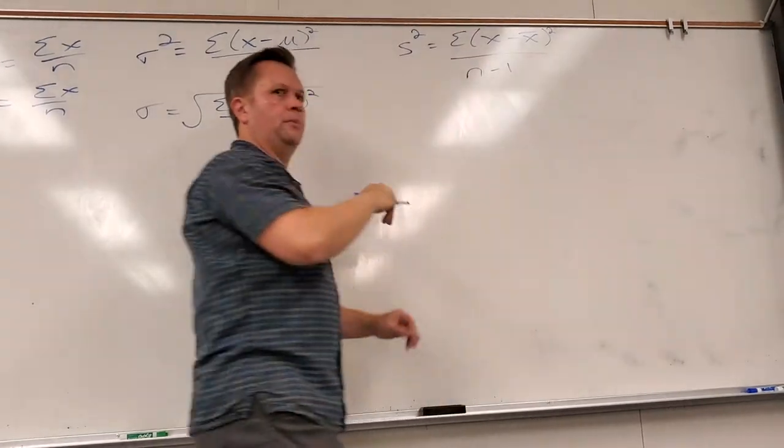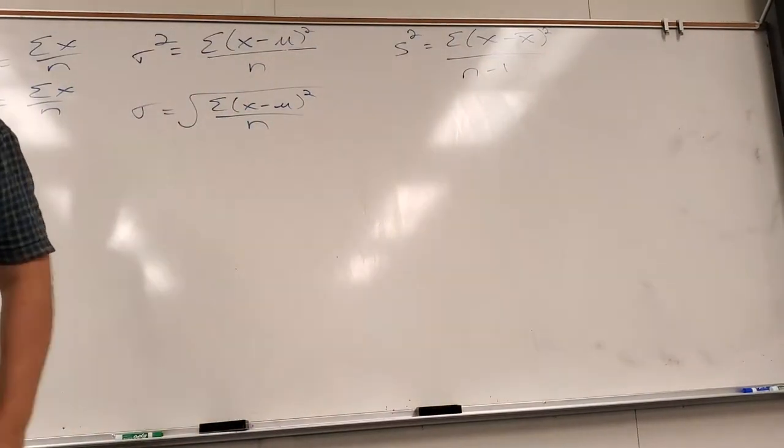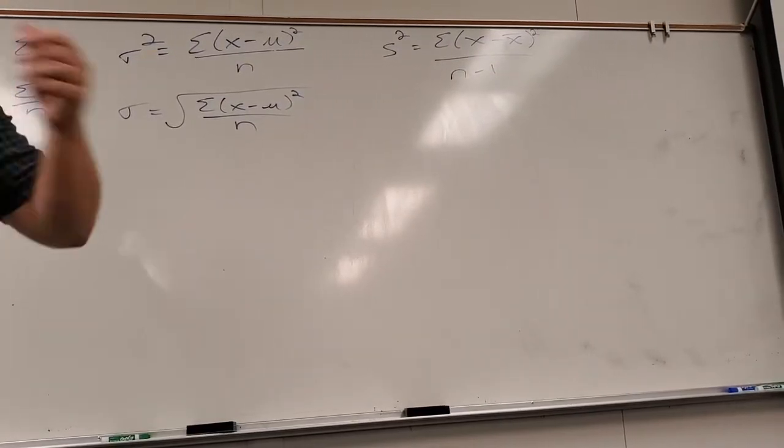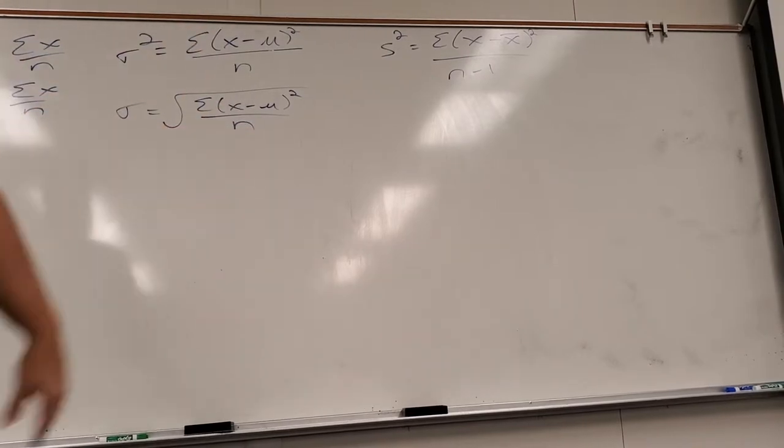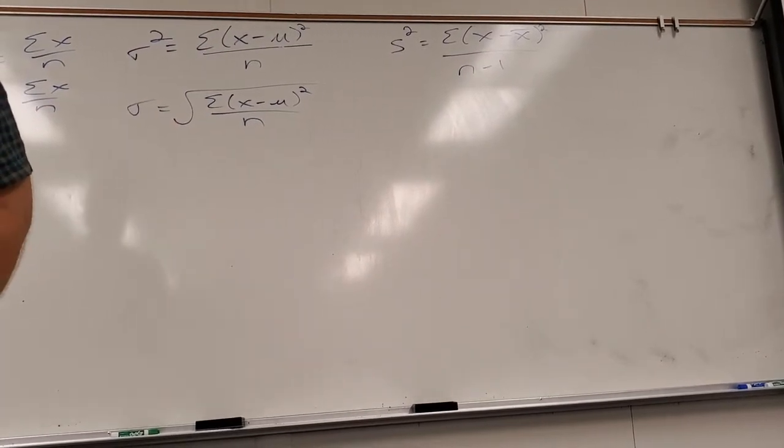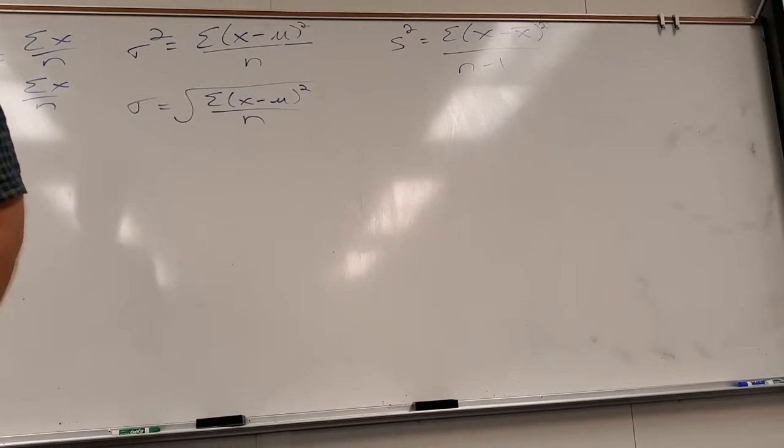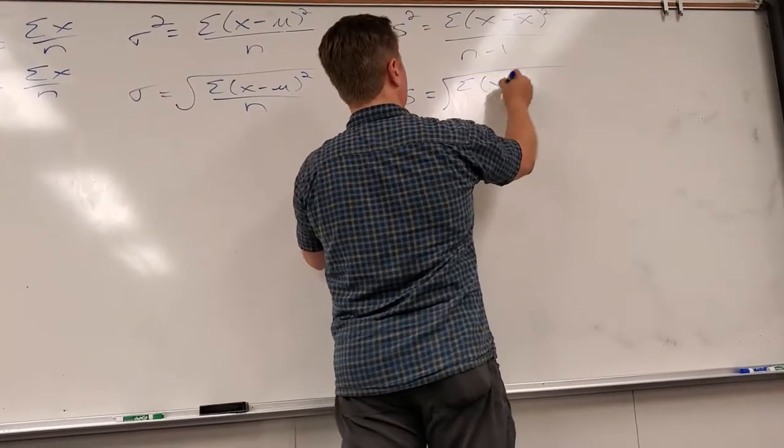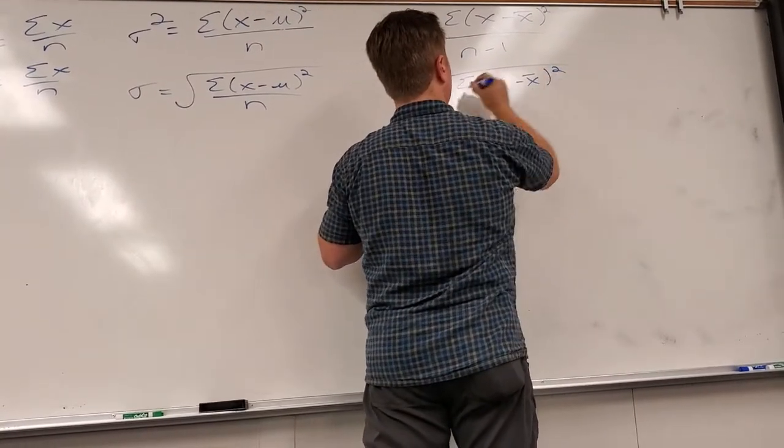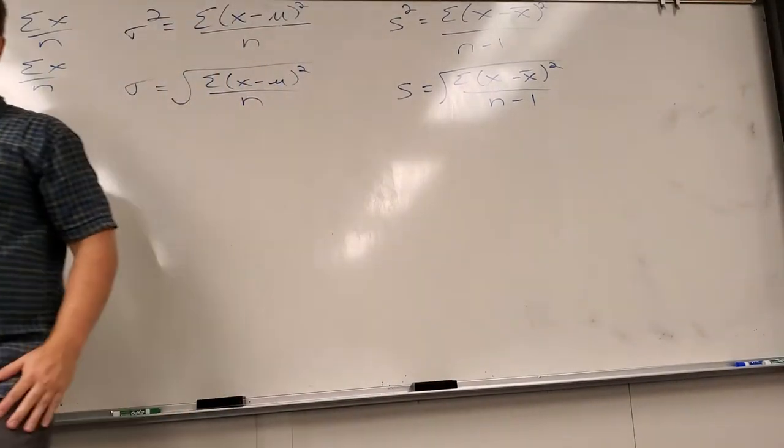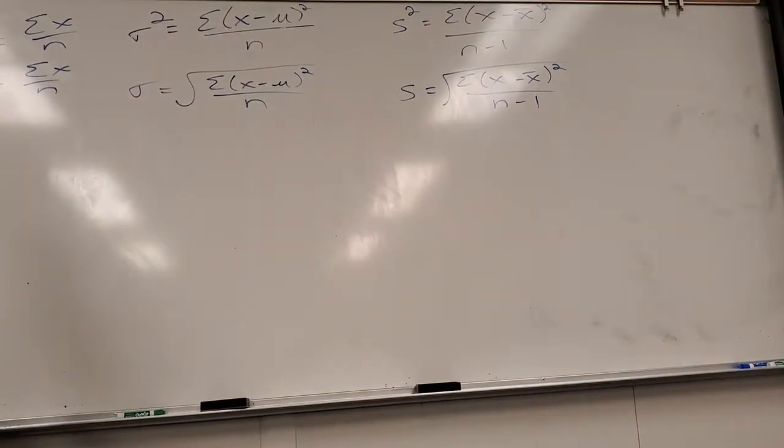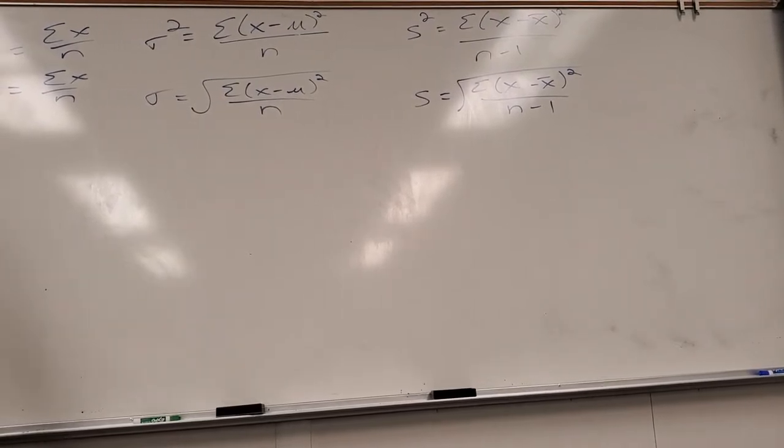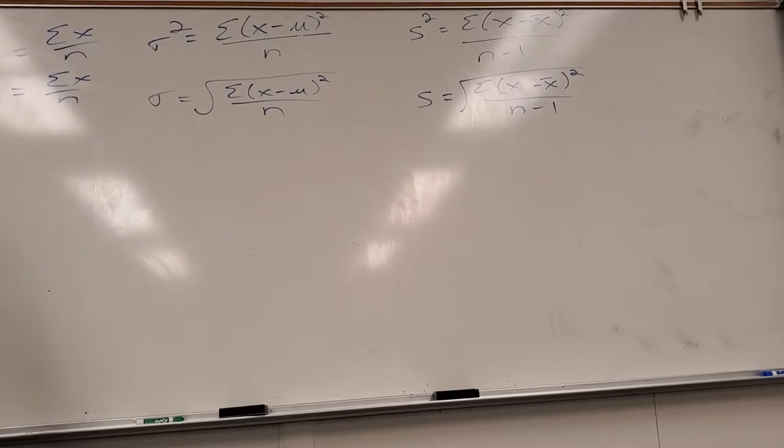It's alright. So what letter am I going to use for a sample? I'll probably use our letter S. See how it's working? So what's the other difference besides the correct symbols? What happens on the bottom? Yeah, N minus one. Why's that? Because it's a, who remembers? It's just a little adjustment because it's just a poor little sample. And then you can also write it with a big ass square root. I like it.